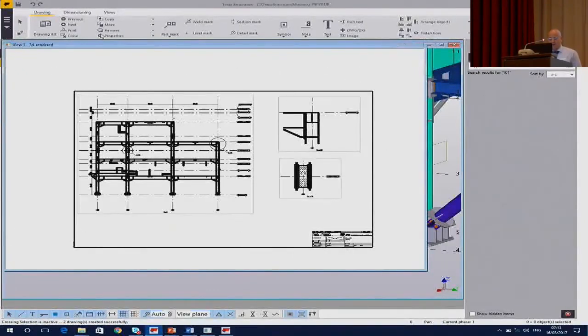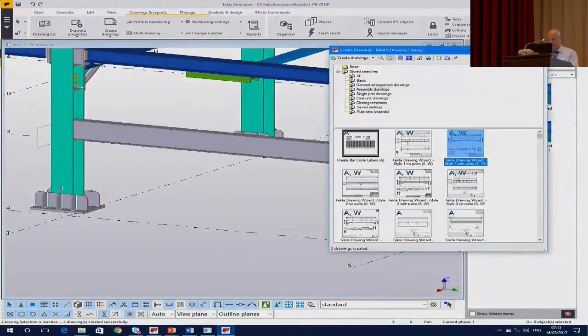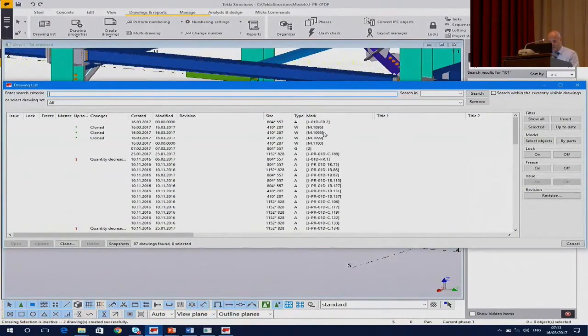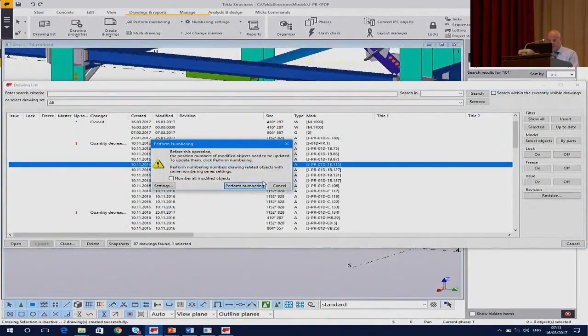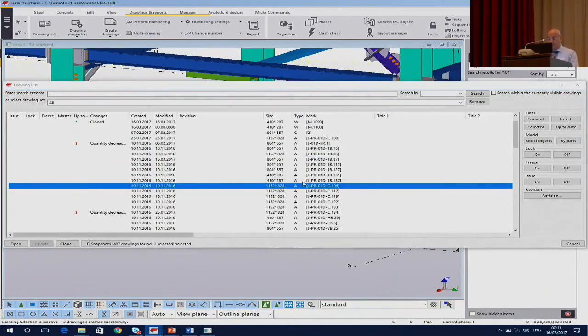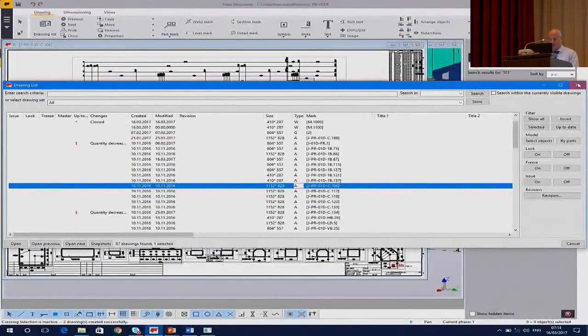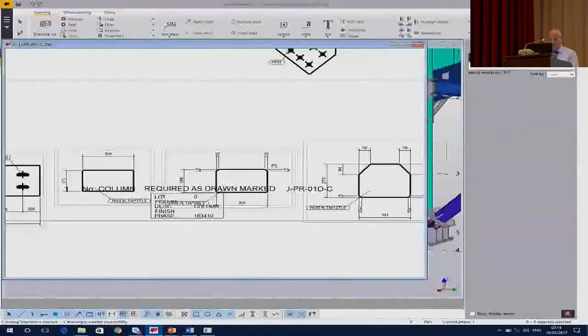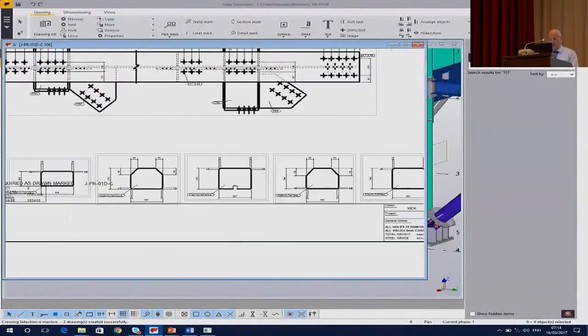Again, go back to the drawing list. Just close that one down. Go to the drawing list. Let's say then, let's take a look at a regular kind of detail. Let's create this one here. Open this drawing up. So these are then complete and full detailed drawings. Just open that so you can see here a real drawing fully detailed. That's all the details there of all the pieces.